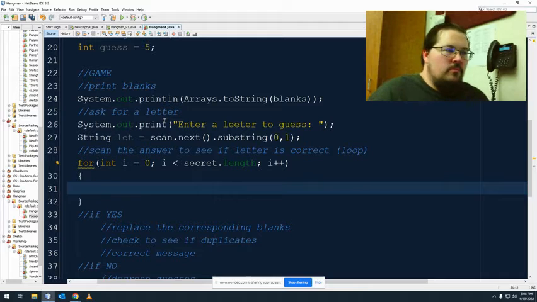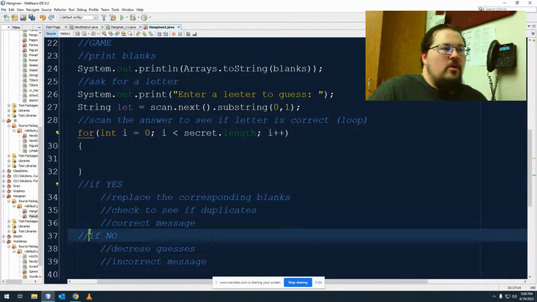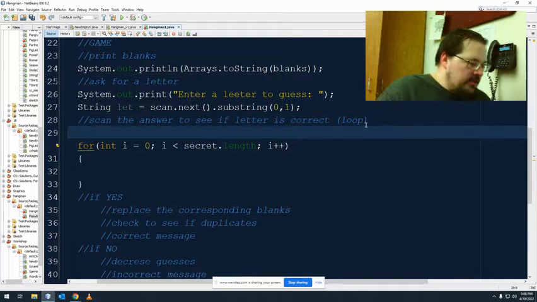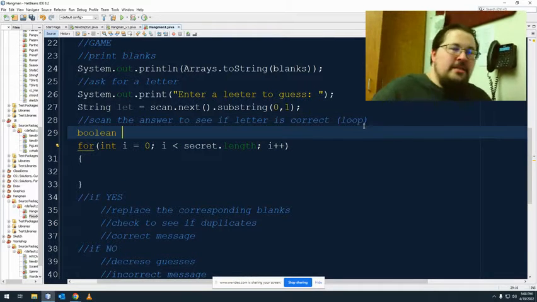Now, I want to check, okay? I want to see if I have a correct letter or not. Well, there's a lot of different things I need to do in either case, so it's best not to do them all at the same time. So what I'm going to do in here is grab a Boolean. You've seen me do this several times with some of these check tests.